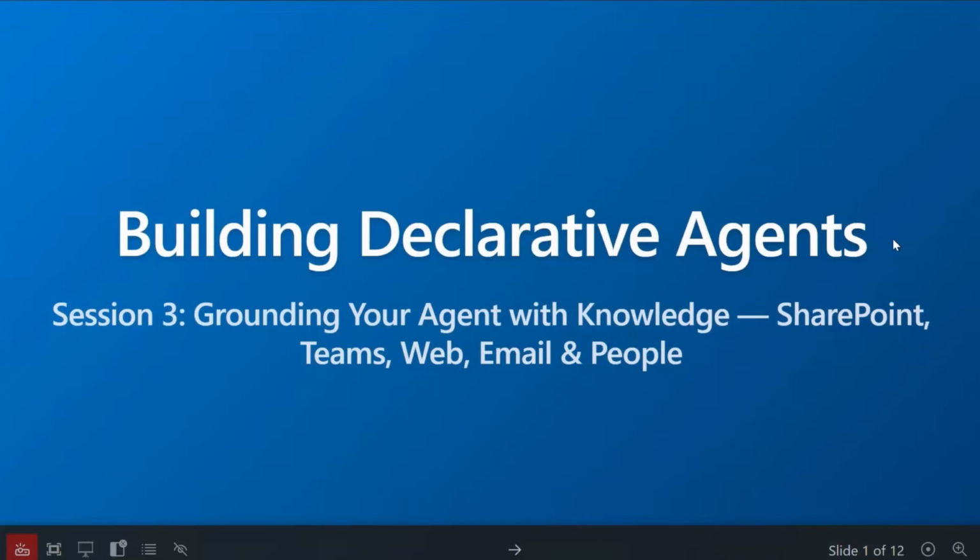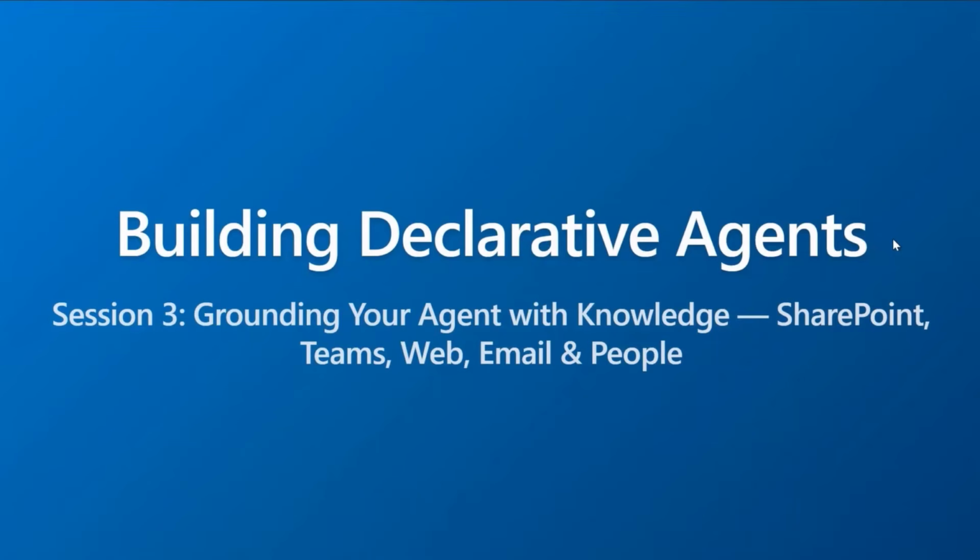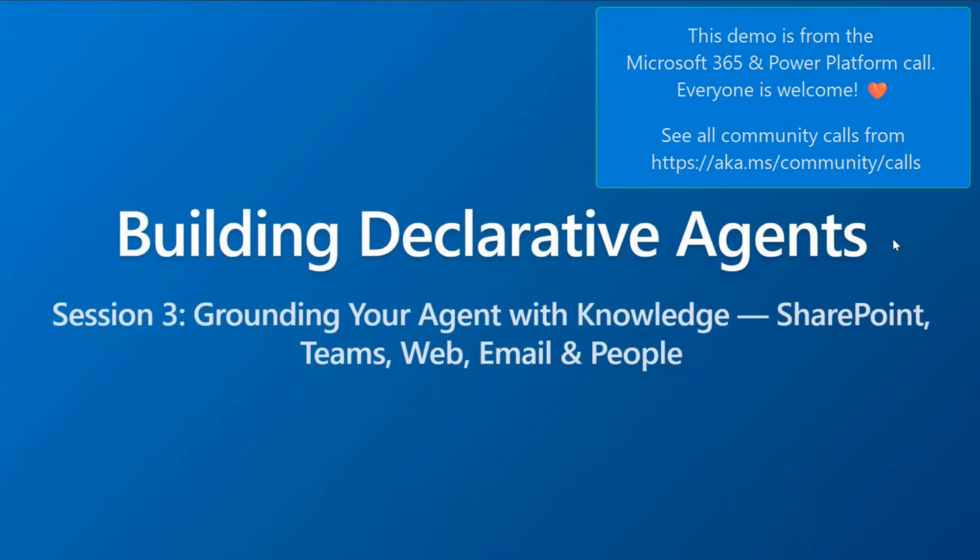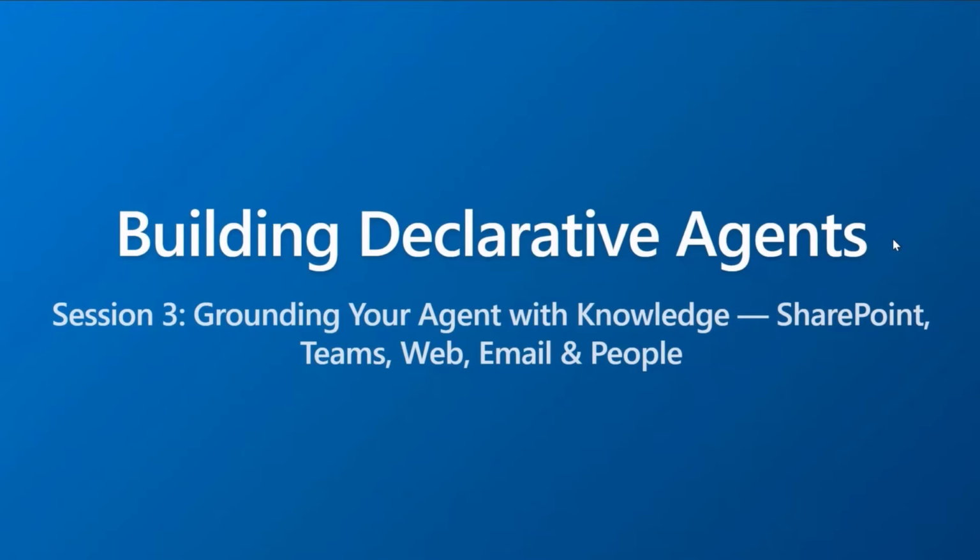Cool. Well, folks, we are continuing on our journey to build declarative agents using our Pro Code tooling. In the last few weeks, we've been crafting, creating, adding some instructions. In our second session, we started to add some capabilities. We added some embedded knowledge. We added code interpreter and graphic art. Now, today, we want to go a little bit deeper.